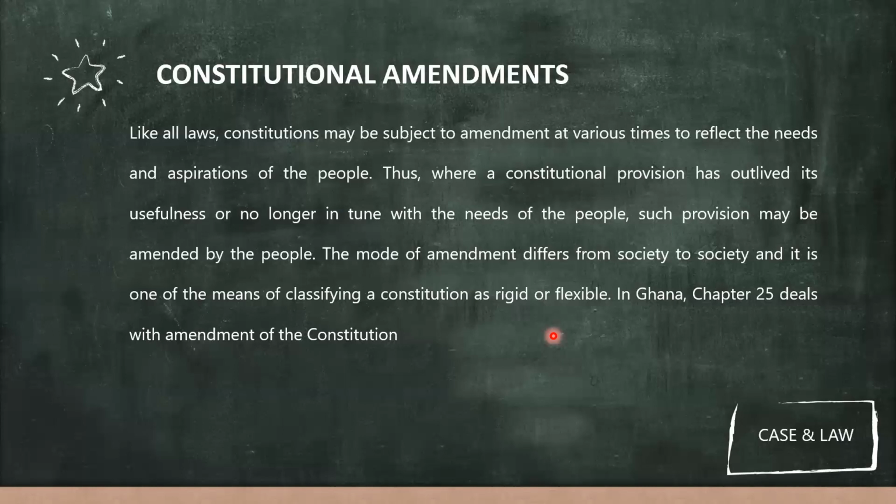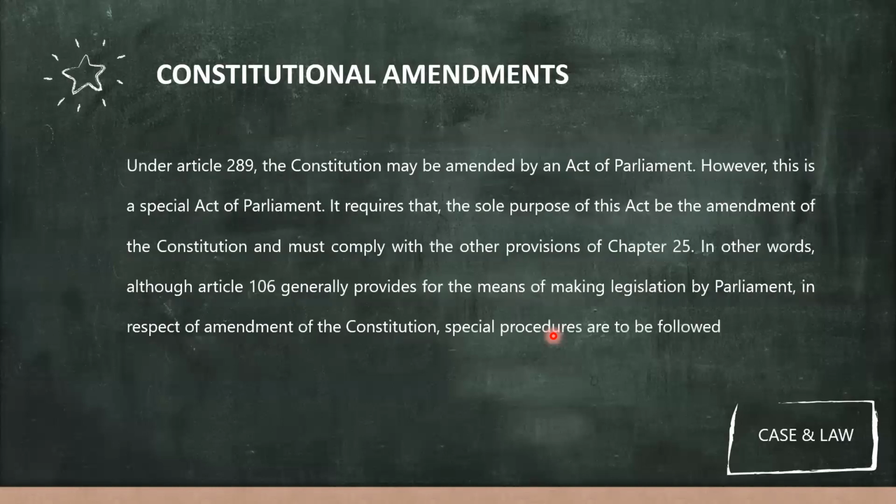Then again, let me repeat that this amendment is on the narrow definition of the constitution. So we are not talking about the broad idea of the constitution, where we are looking at the customs, the practices, the usages, existing laws, and all the others. We are just looking at the one single book called the constitution. So in this case, how do we amend the 1992 Constitution of Ghana? That is what we want to learn this evening.